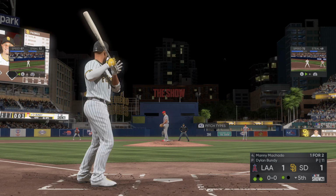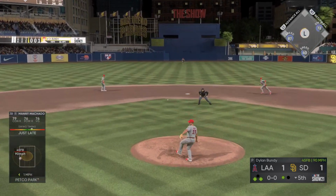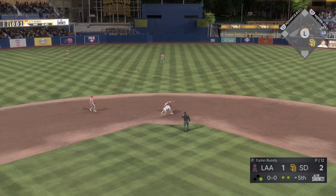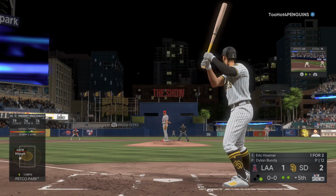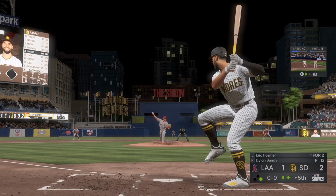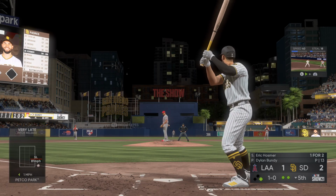Manny Machado. Here's the first pitch. And there's a base hit on the line. Notch 1 in the score column as the runner from third crosses the plate. The tag, and they got him as he couldn't get back to second. The batter, the designated hitter, Eric. So now to the plate, Eric Hosmer, as the first pitch to him runs a bit inside for ball 1. He's 1 for 2 in this one.